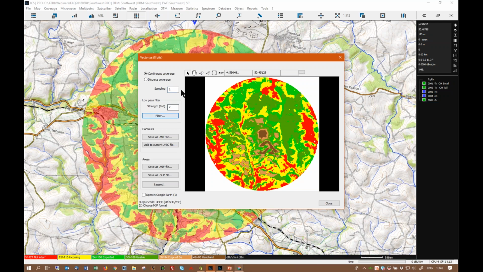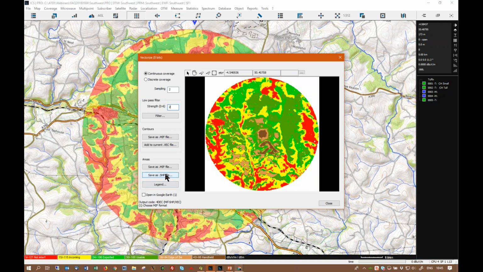It depends really how you want to do this. You might have to play with these filters depending on the size of the file you're going to produce and everything else. But that sort of averages out these things and makes them a little bit more blocky and fits the kind of contours that GIS would like. Sampling is usually set to 2. It doesn't make a lot of difference here.